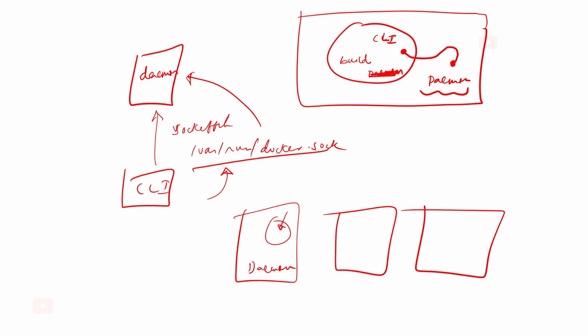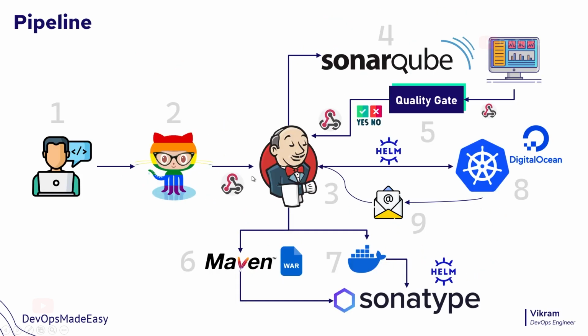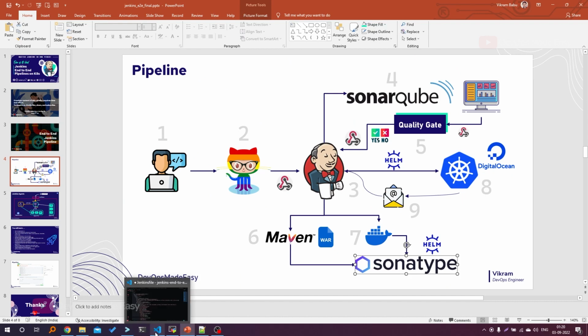When the CLI invokes docker build or any Docker-related command, it takes the help of that socket file and talks to the daemon over it. It talks to the daemon running outside the container, though it thinks it is talking to a daemon within the container. Mounting here corresponds to a host mount, so the file you mounted is from the host, and the CLI is indirectly talking to the daemon outside. For this I need a container image which has the Docker CLI installed. That is the main use case.